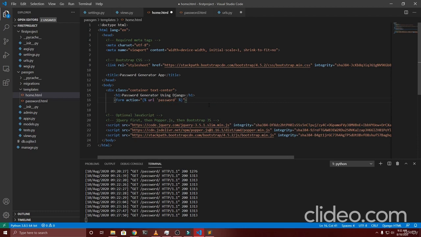Whenever someone submits this form, it will redirect to this URL, which is our generated password.